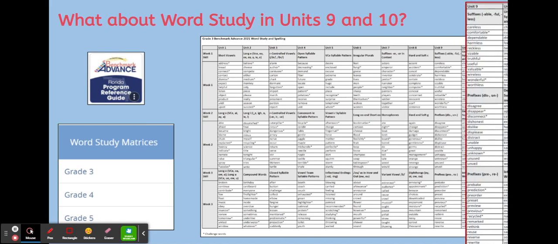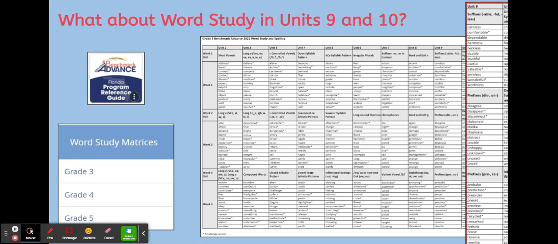How might we incorporate this work throughout the remainder of the school year? Please pause to brainstorm with your colleagues. You and your colleagues may have shared that during Unit 8, these word study skills can be part of your explicit word study instruction during small group instruction. Additionally, you may decide to incorporate these skills during whole group word study instruction.